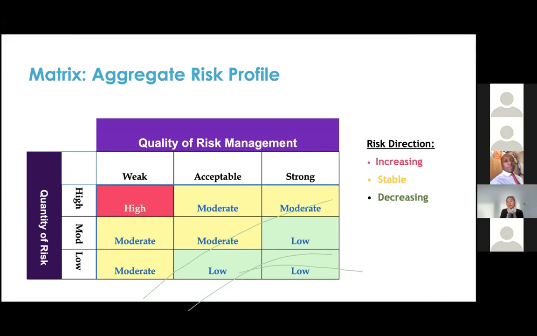But yes, you can do that. But for this type of matrix, what it's used for at the management level, it's not best to put hard numbers. It needs to be a little bit flexible and less rigid when looking at the risks. I know internal audit will put numbers on, and that's absolutely fine when they're looking at risks. Internal audit will do that because they have a more rigid process. This is more management thinking holistically, and risk coming and saying, this is why we think it's a moderate risk, and let us explain it to you. But yes, you can change it to 1, 2, 3, 4, 5 if you wanted to.